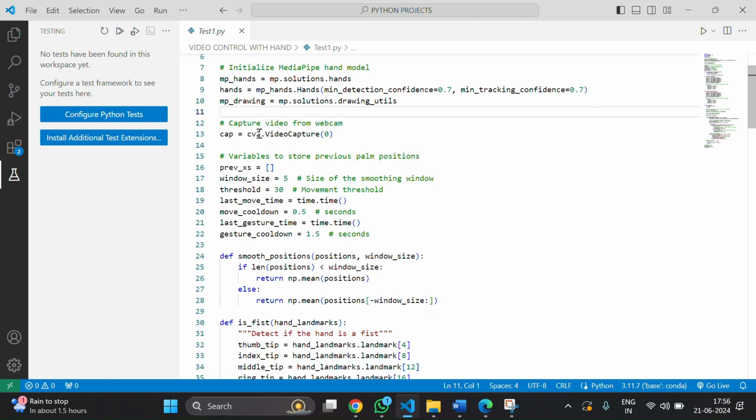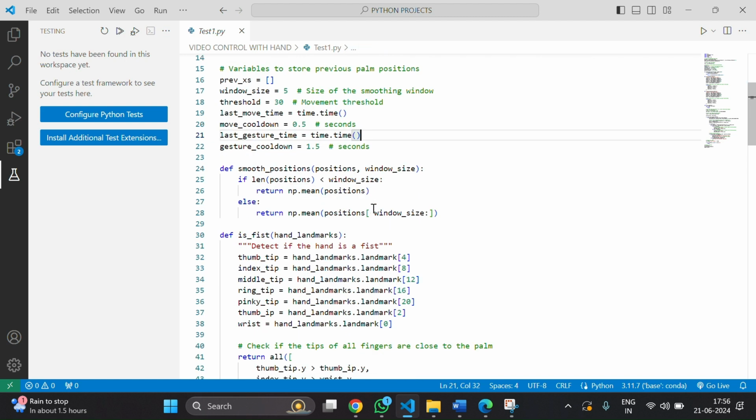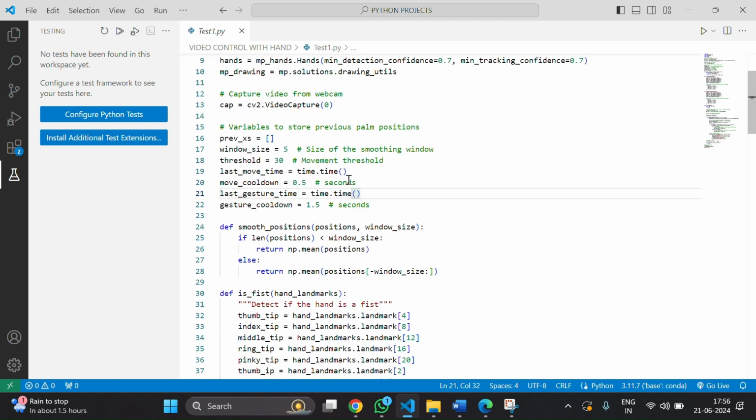The next thing is we are initializing the model, and after that we'll capture the video from the webcam. I can explain this code in detail, but let's not. If you want a detailed video, just let me know and I'll make one.